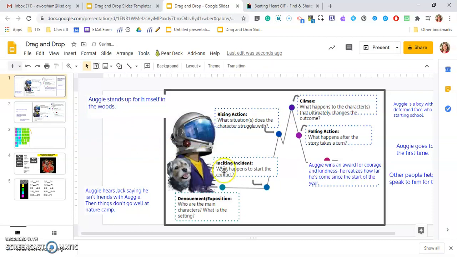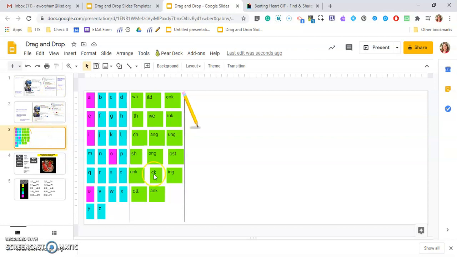Depending on how many text boxes you have, depends on how much time you want to spend as far as taking pictures or just putting a text box over it. The next one that I want to just sort of show you is for our littles who are learning to read and working on those different building blocks of words.